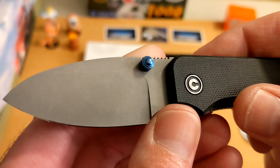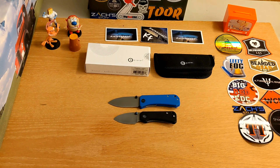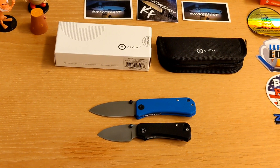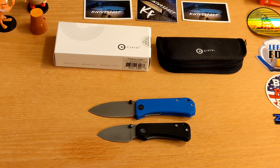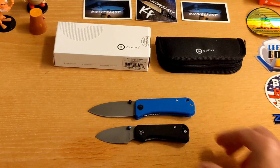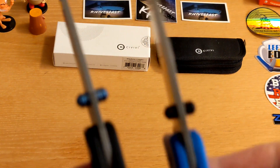Let's talk Nitro-V blade steel. Putting them pivot to pivot — the overall length is 5.46 inches, the closed length is 3.12 inches. In a full grip I can't get my pinky all the way on there, but when you shift up into the choil you have plenty of room for all four fingers. The blade thickness is 0.09 inches — it is slicey.